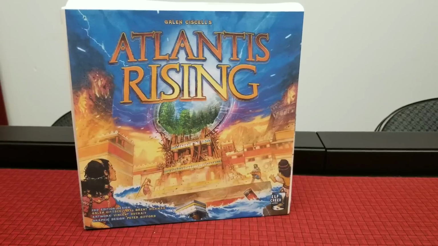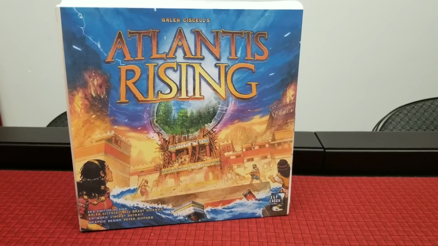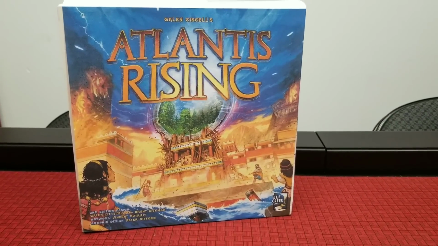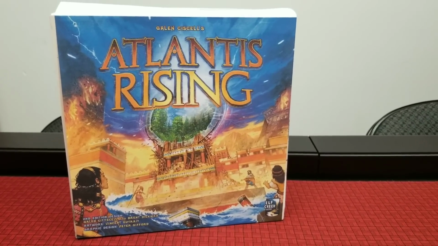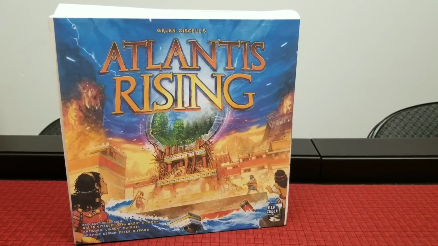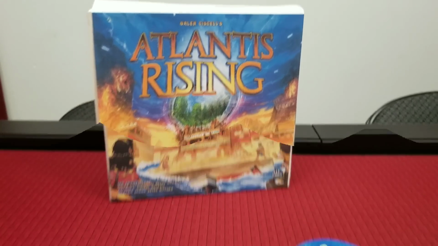Today we're going to look at Atlantis Rising from Elf Creek Games. It's a game for 1 to 6 players, plays in about 60 to 120 minutes, and it's illustrated by Vincent Dutré. So let's take this to the table and I'm going to tell you about it.